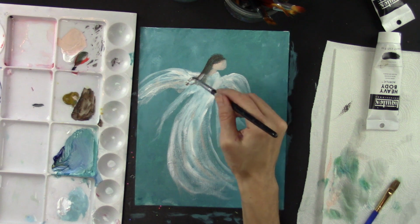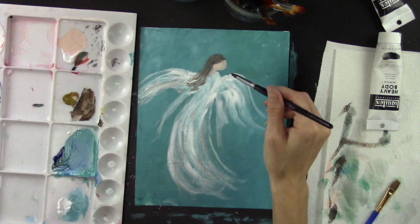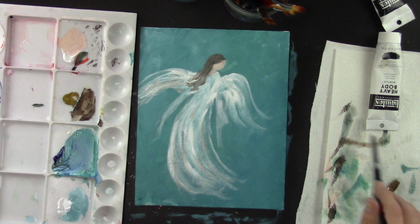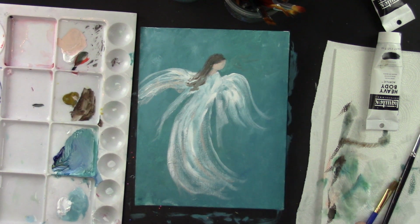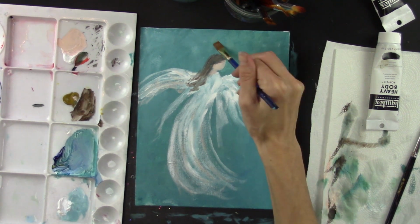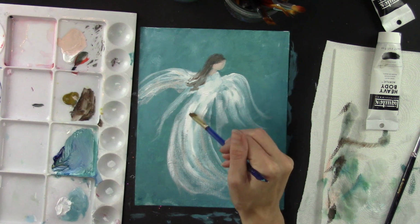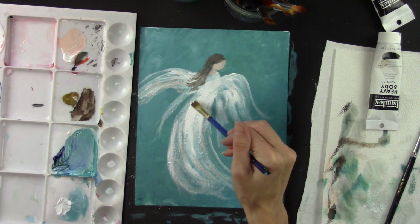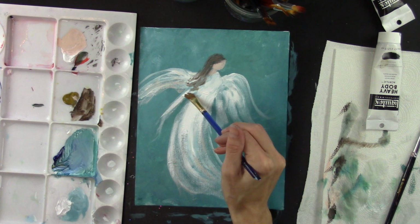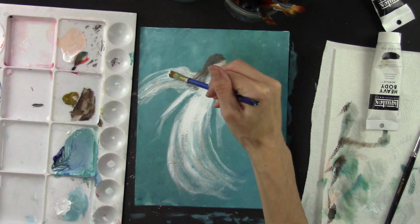I can make this long and wispy if I wanted to. Now I could add more to it. I'm gonna come in here and shape this face a little bit more. I did that. And that will dry to be mostly this color right here. That can come in and add the texture back in there throughout, so it looks like it belongs. Add a little more white right through here. And then arch this one a little bit more arched like that one is.